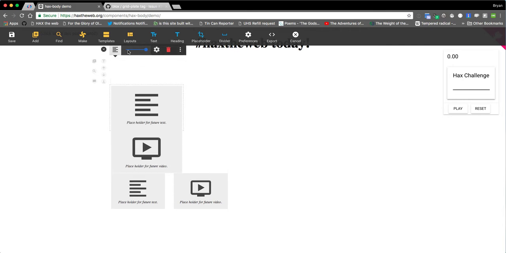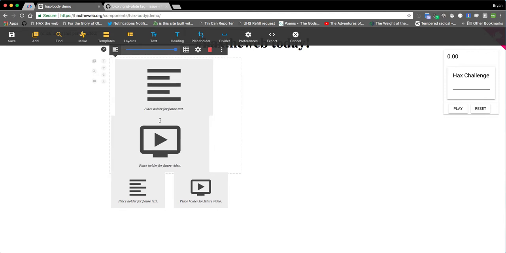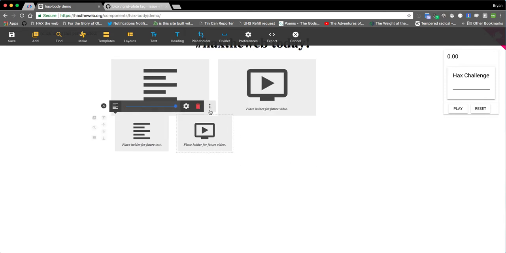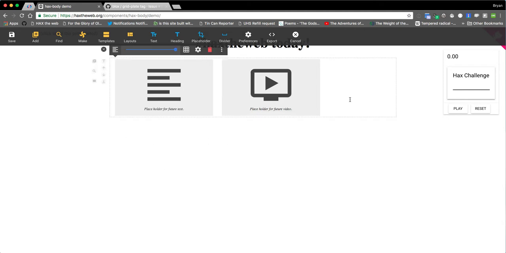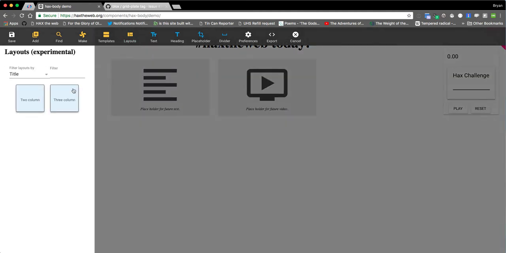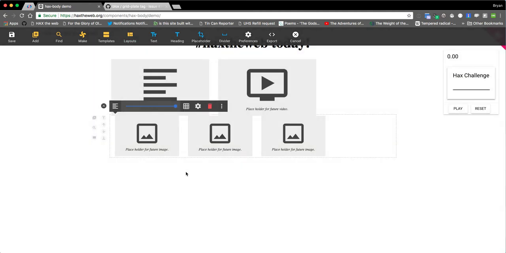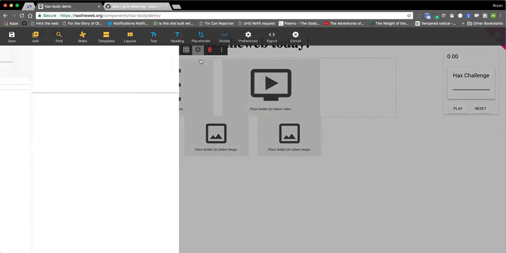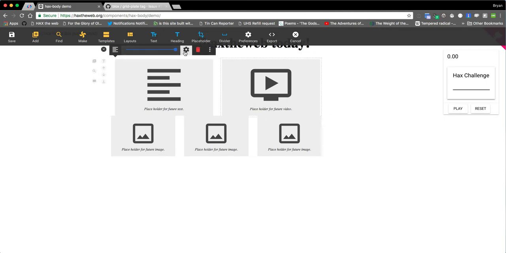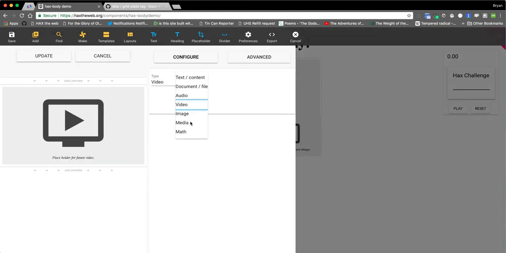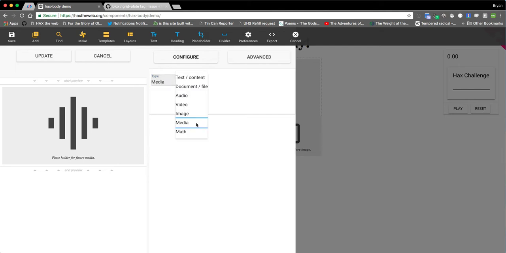There we go. All right, so we'll go back to grid plate and do the full width, right? So get rid of that. I can kill off just that one element in the grid plate, or I can kill off the whole grid plate. And that's what thing and a thing nets us. Now, if we throw down a different layout, start on 3-column, you'll see, there we go, 3-column. Now what this is actually putting down, and I could hit the settings gear, you'll see there's nothing there right now. Again, it's experimental. Or if I hit the settings gear on this one, I could change that over to media or what have you.